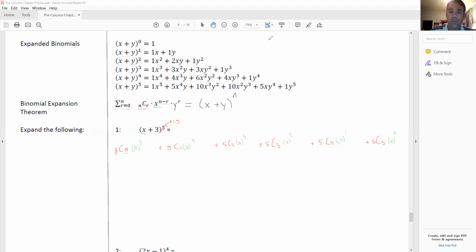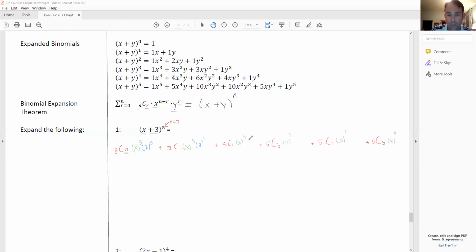And the second part is going to be all the exponents are just going to be the same as the r value. So whatever that second term is, they're going to get whatever that r value is for their exponent. So here's my 3. That makes it my second term, or it's technically a positive 3. And my exponent is 0, or my r value is 0, so that's my exponent. So where we counted down with the green exponents, the blue ones are going to count up.